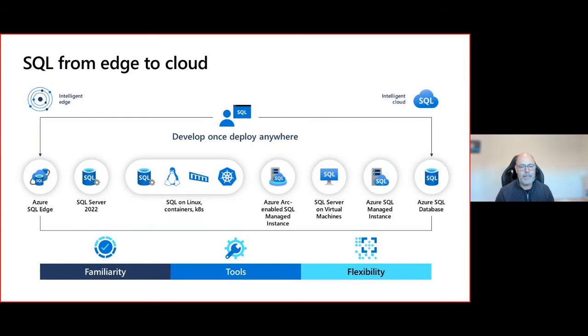If we go deeper, we see that today we have the possibility of running SQL Server everywhere. We can go from an edge environment to a completely managed service, on the platform that we prefer: Windows, Linux, also containers. The most important thing is that we deploy once. We write our code once and we can deploy it everywhere. It's not that we have to rewrite our code depending on the destination we choose. We develop our application once, and it doesn't matter what the destination is for that particular development, whether it is edge, cloud, or hybrid.